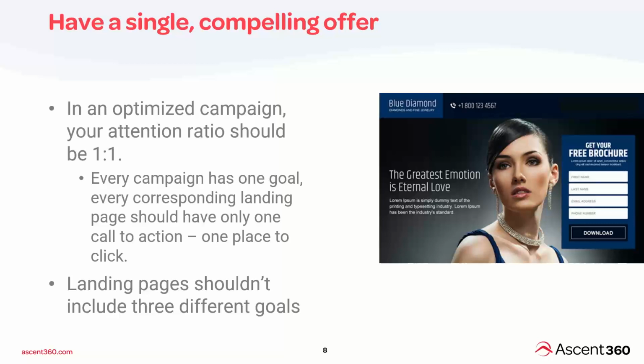So for an optimized campaign, your attention ratio should effectively be 1-to-1, and that is, it has one goal. You have one call to action and one place to click, right? You don't want a landing page that has 3 or 4 different goals: subscribe here, shop here, buy this, all those sorts of things. That's, in a sense, the opposite of what you're trying to do with a landing page.